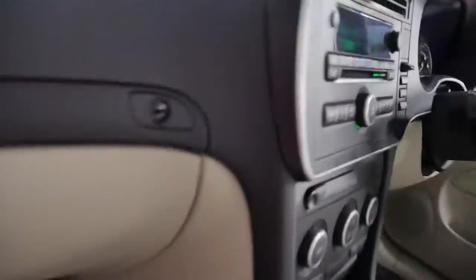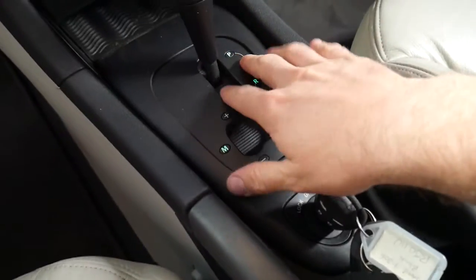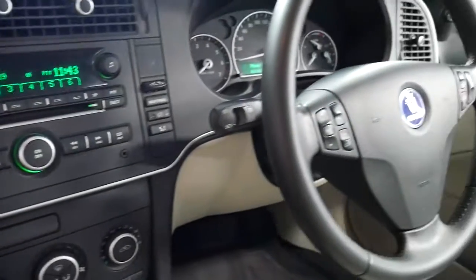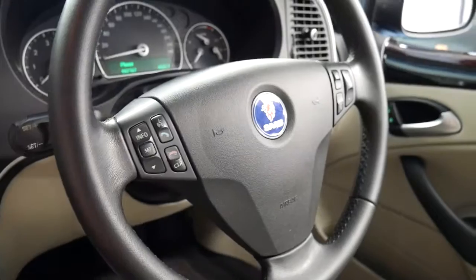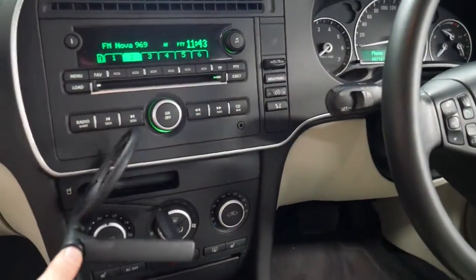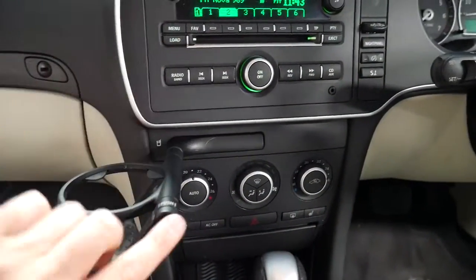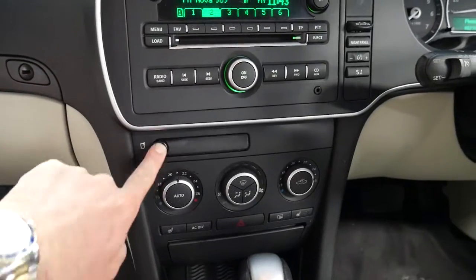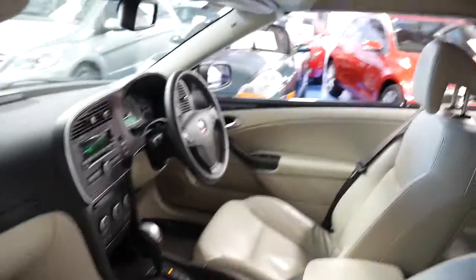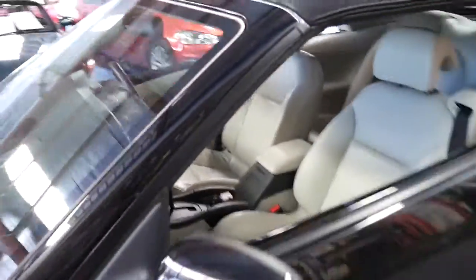Even when you look at the interior, you'll see all the switches are nice. Often you get fingernail marks around the centre console and the switches — it looks absolutely perfect. There's your Bluetooth here on the steering wheel, trip computer, and cup holder. They're often broken because they're slightly fragile, but that's all working, and the car came to us in particularly good condition. We just literally gave it a wash with soap and water and it responded beautifully.